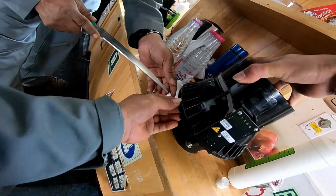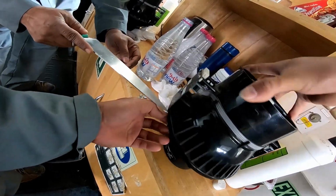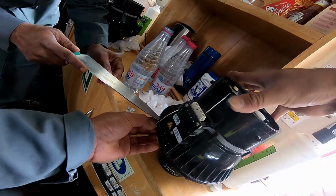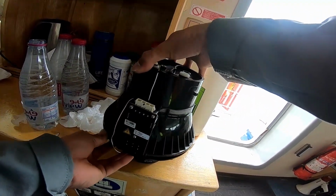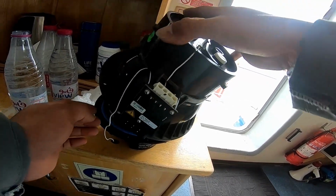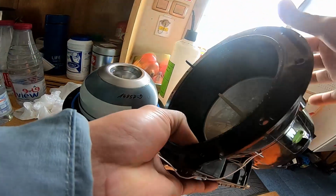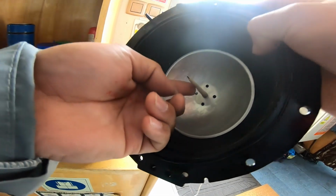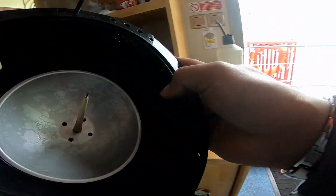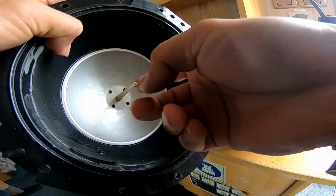That's special tools, guys. It's a knife. When you open this, guys, be careful about this. This is the pin I'm talking about. And this is fiberglass. This is plastic. This broke.